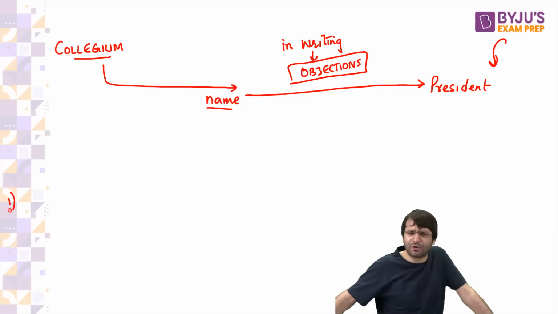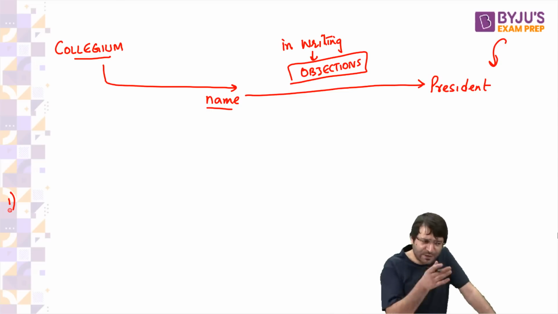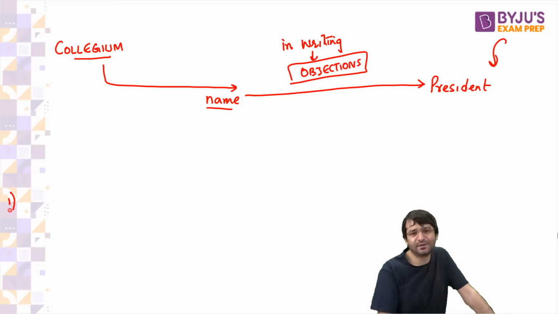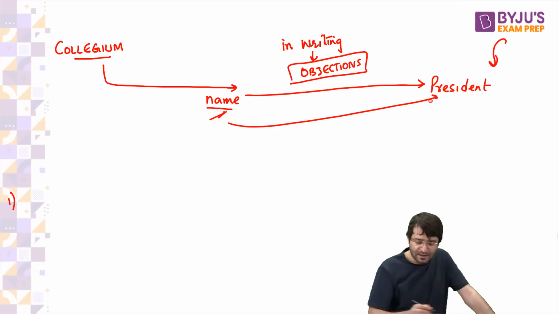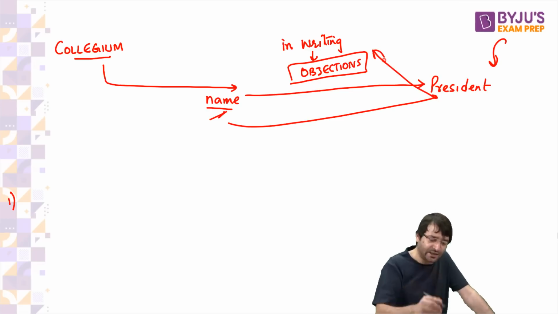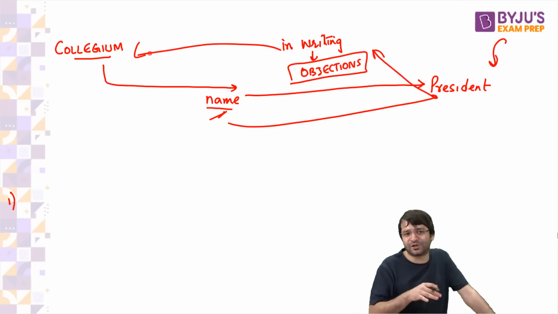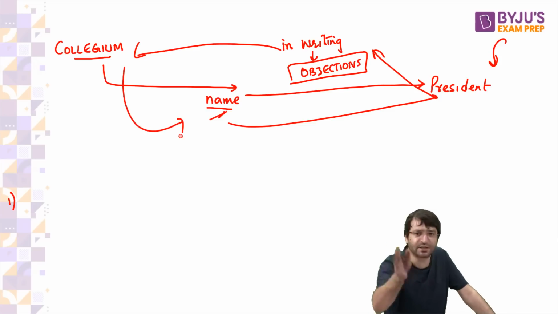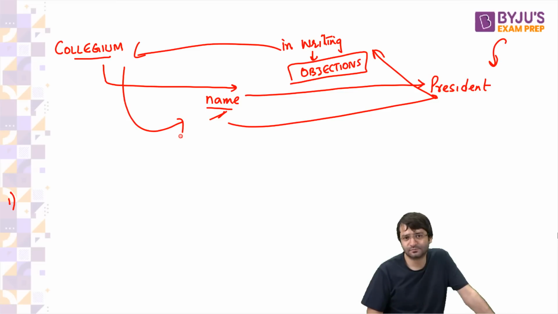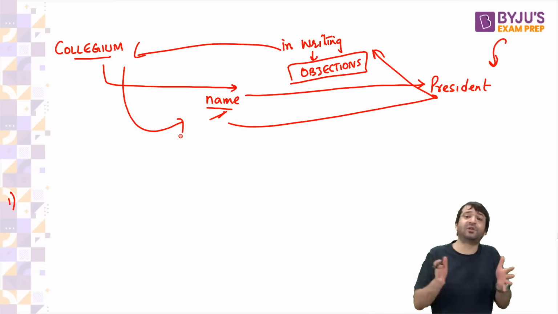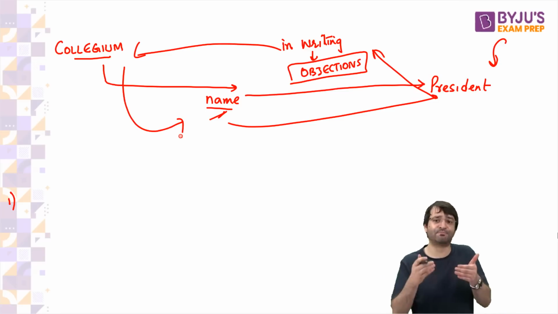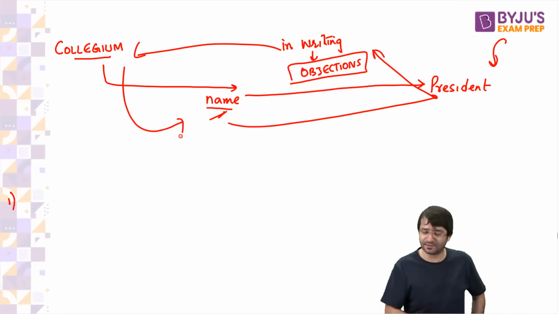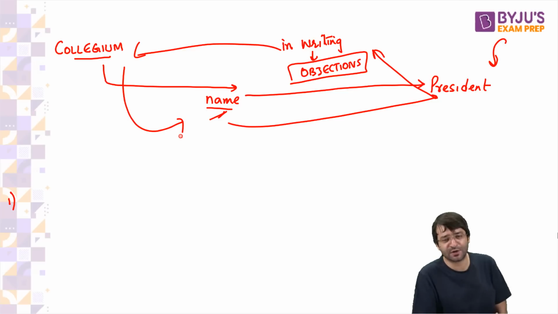Forget about the government agreeing or not agreeing. That is the job of the government. But the Supreme Court did not agree to reiterate that name. Because once you have suggested this name to the president, it's binding on the president. But the president can raise objections in writing. If these objections are not acceptable to the Collegium, the Collegium will reiterate the name. This name was reiterated, yet he was not appointed. So where is your dream scheme? The appointment of judges is an integrative, participatory, consultative exercise to select the best possible talent to the judiciary. The executive still has a veto. It says, no, you can't do anything.